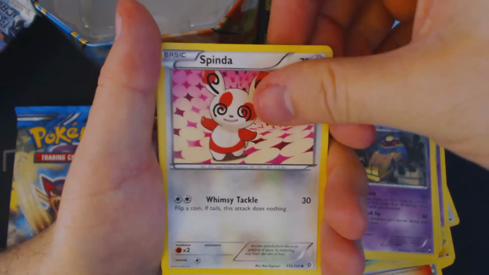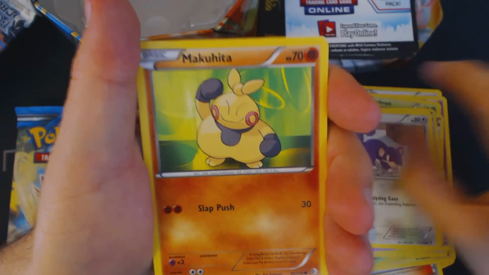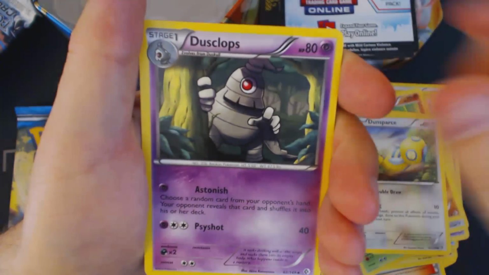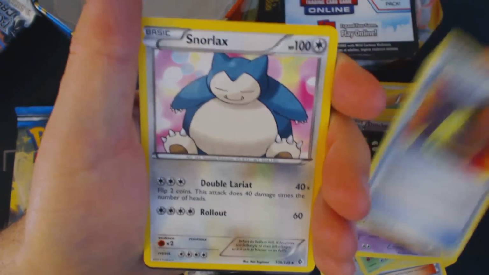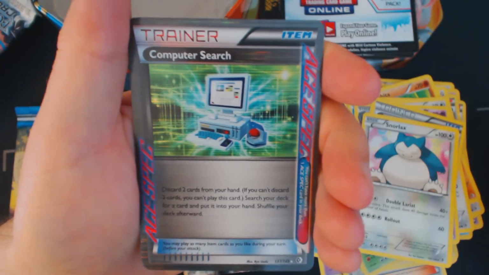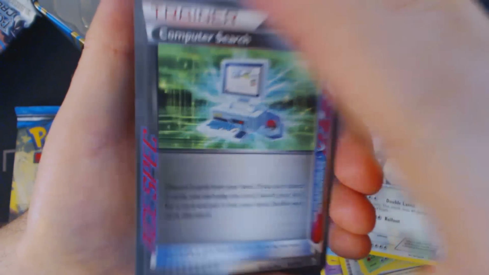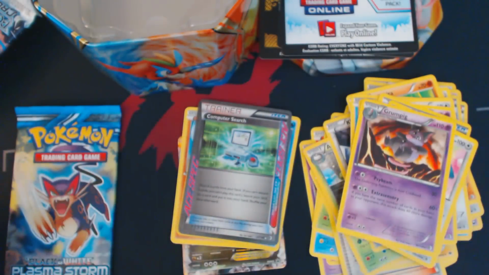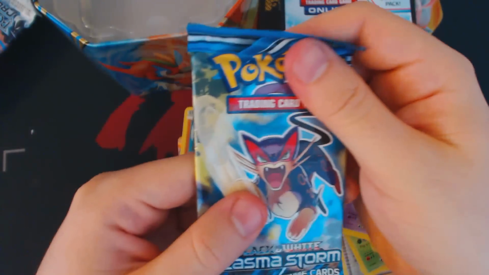We'll start this pack off with Spinda, Rattata, Makuhita, Psyduck, Dunsparce, Dusclops, Rocky Helmet, Snorlax, Computer Search. I like seeing Computer Searches. And Grumpig. Let's move on to our final booster pack.